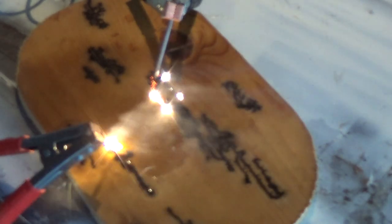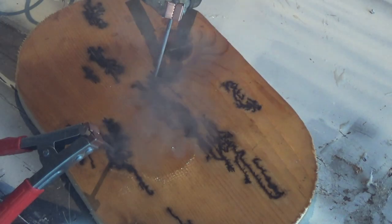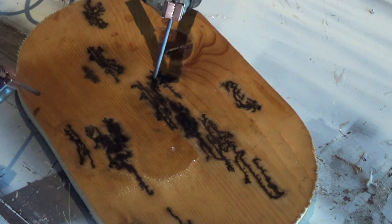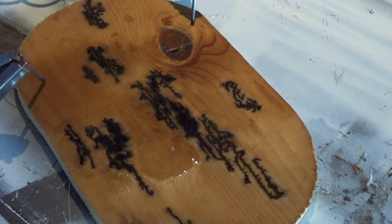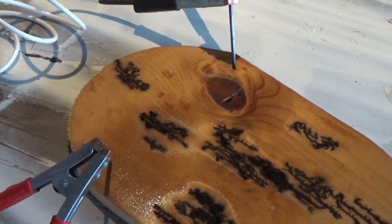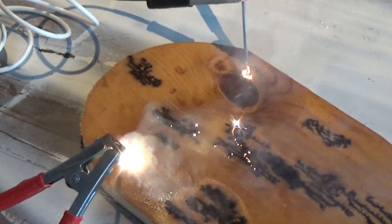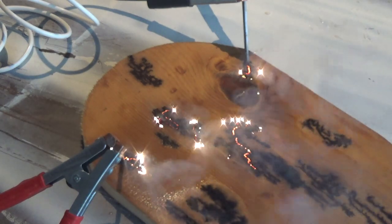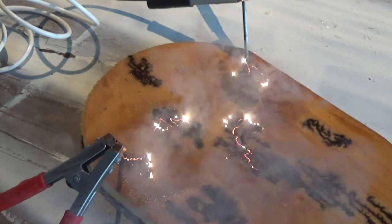Now I'm just using some scrap board that I had. This is just pine. And again, I'm just doing this for demonstration purposes only, just to make sure that this machine even works before I actually attempt to do anything really cool or make any really neat designs with it. But that's about it. I gotta say that I'm extremely happy that my little Lichtenberg machine even works in the first place, let alone can do cool things like that. I can see myself having a lot of fun with this project in the long run, provided I don't electrocute myself in the process.